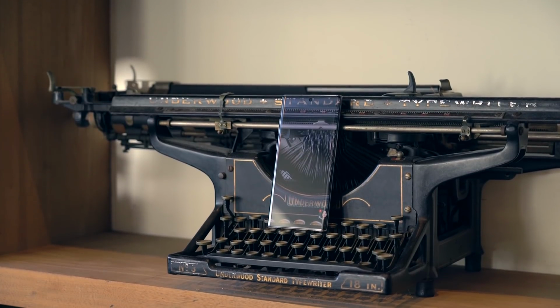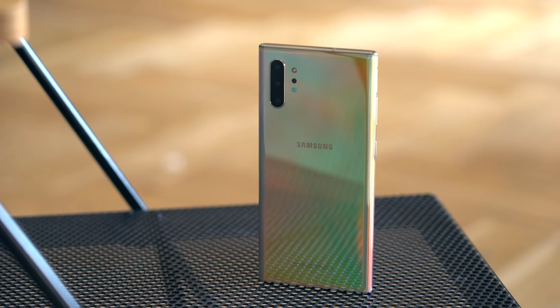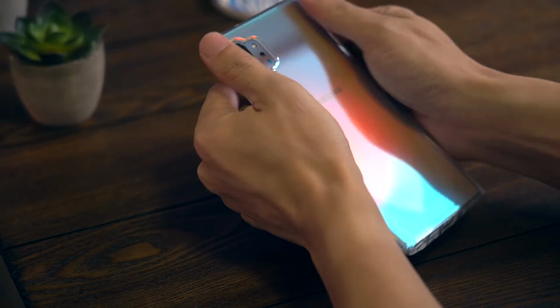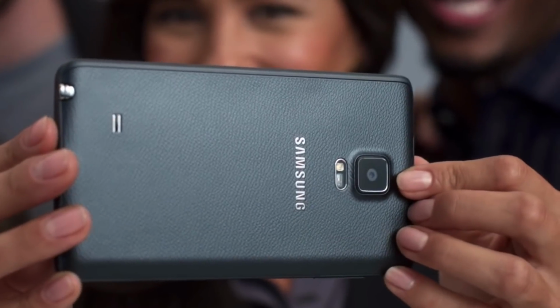Everything about the phone feels premium and well built. There's Gorilla Glass 6 on both sides, but there are caveats too. It's a big smudge magnet, and it's glass, so clumsy folks like me will need a case out of the box. A part of me wishes that Samsung would bring back that leather finish that they played around with on earlier editions of the device, or at least make an option available in that finish.